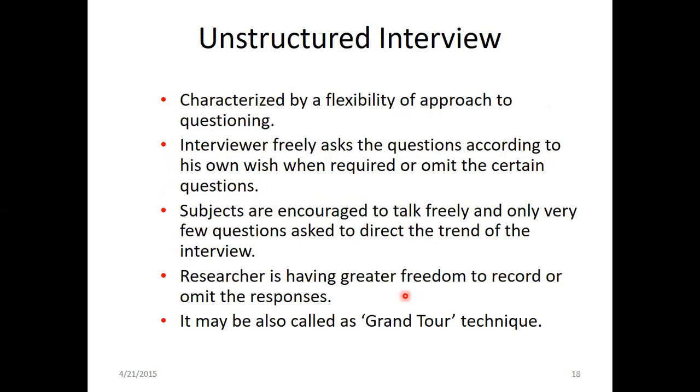Okay. Subjects are encouraged to talk freely, and only very few questions are asked to direct the trend of the interview. It is sometimes called a grand tour technique. Okay.